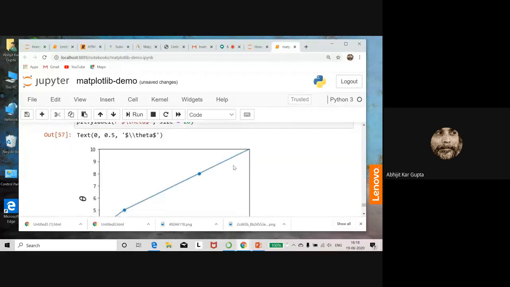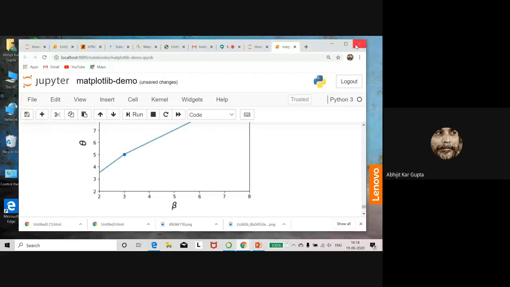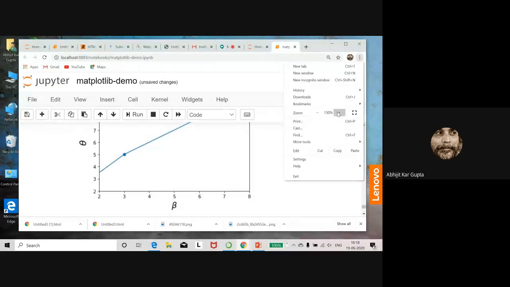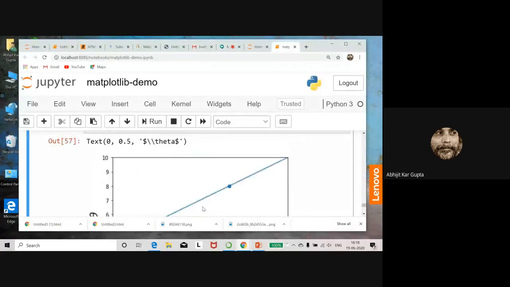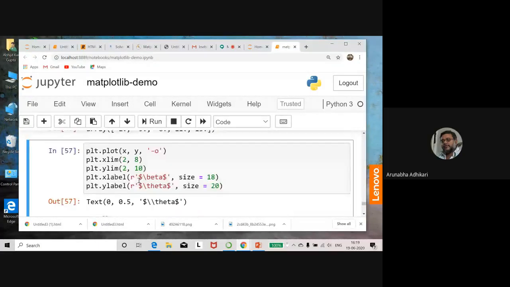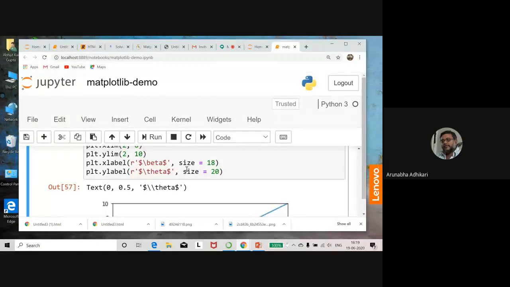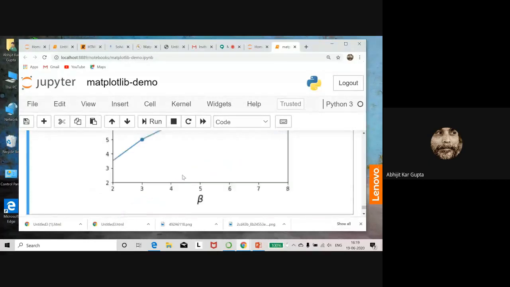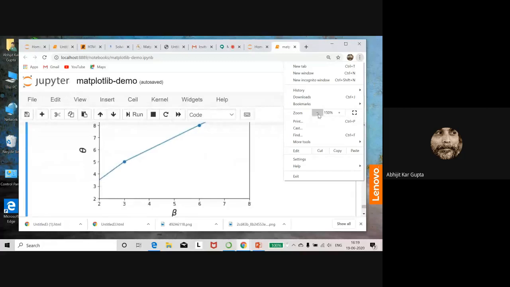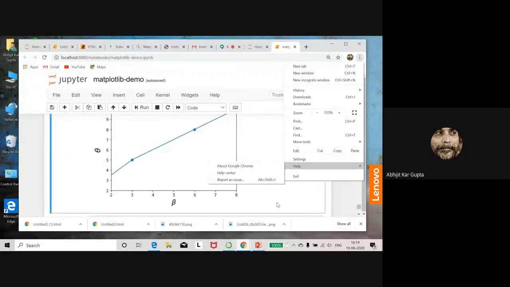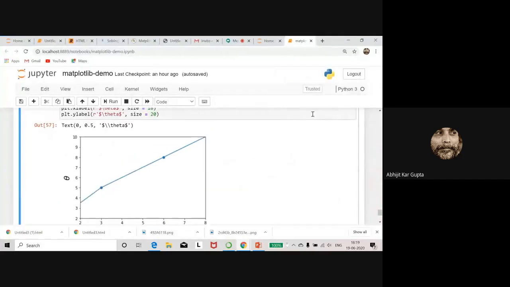Okay, so now this is this. You see the beta is here, and the theta is here. Theta versus beta, whatever it is. So you can use the same method. Would you please reduce the size? We can't see the whole screen. Okay, I was just showing the beta and theta. That's why. Now I will reduce the size, just to show. Now it's okay.